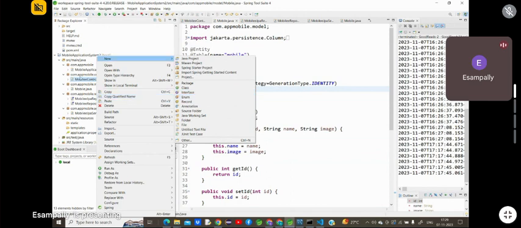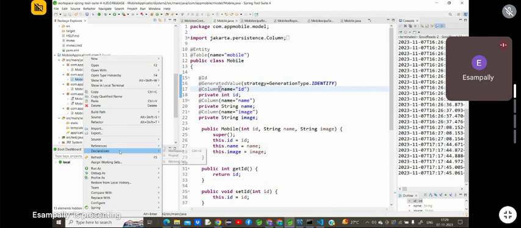Next also I'll just do refactor only because every time again it becomes problem.